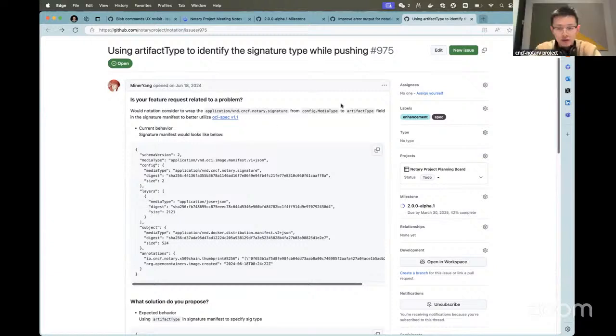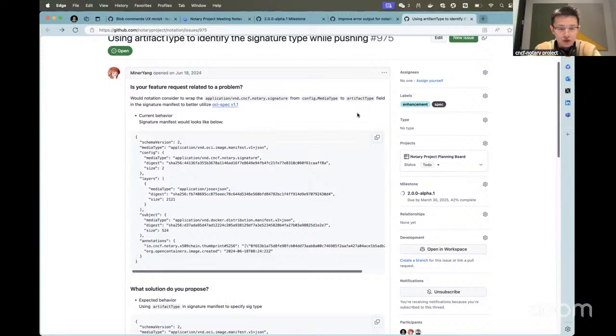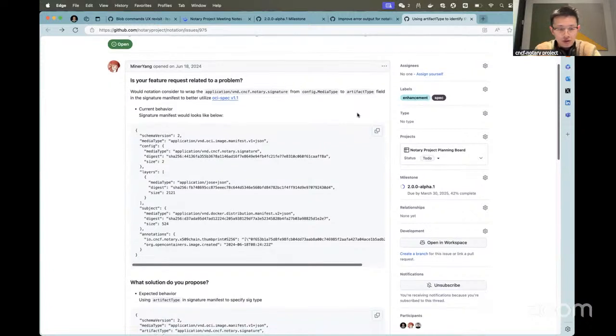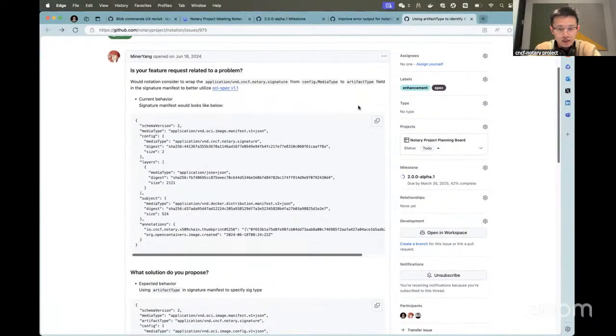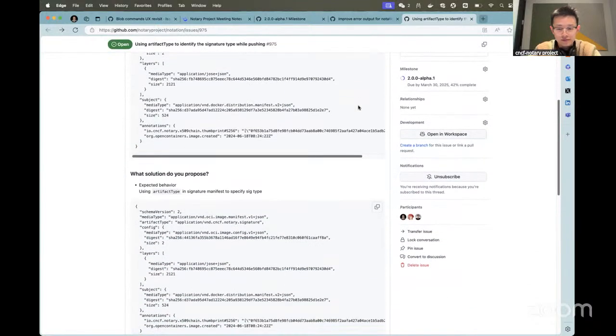We don't have an assignee for this, so if you are interested in taking this issue, you can comment in this issue. I'm not sure whether we should mark it as good first issue or help wanted, so that community folks can share their interest in this issue.